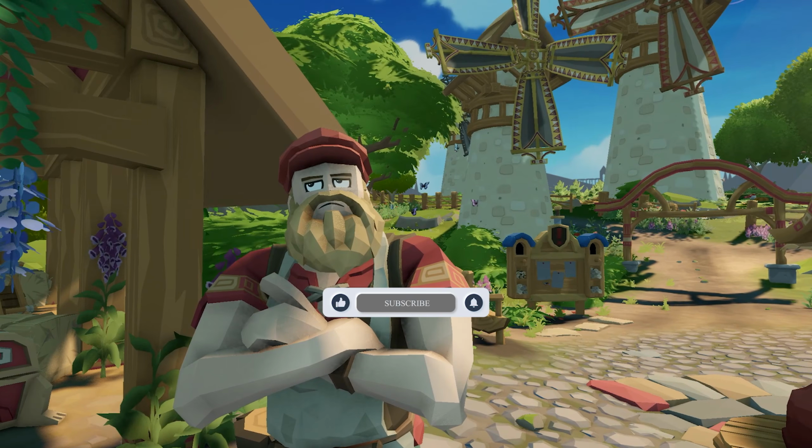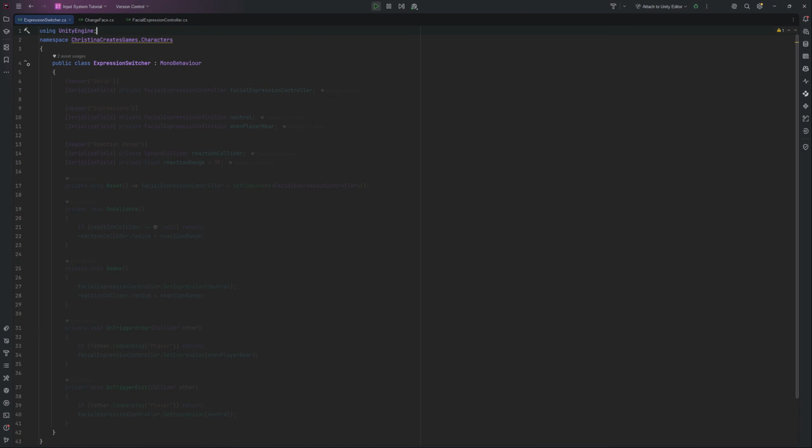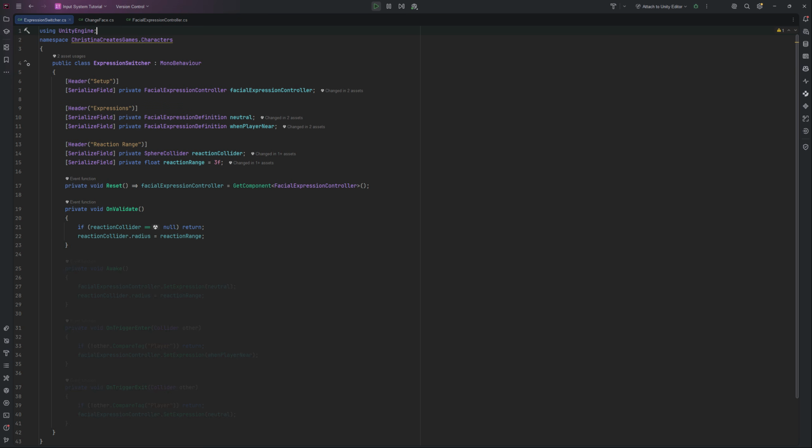So how did I create the scene with the switching expressions from the start? Each character has a script with 2 expressions attached, neutral and either happy or unhappy. The character starts on neutral, and if the player enters a certain radius, which is handled in onTriggerEnter, the expression changes to whatever was defined. Once the player leaves the area again, it is set back to neutral.